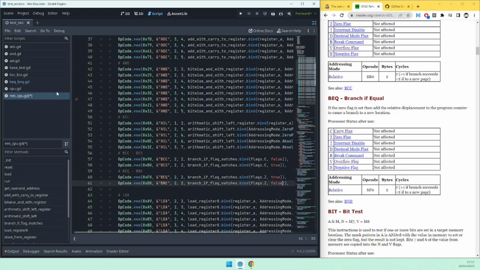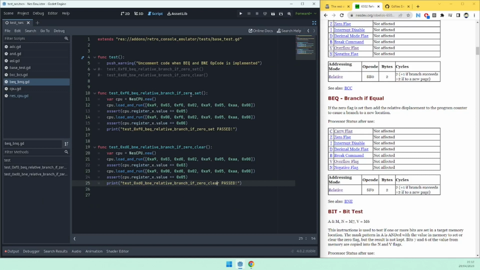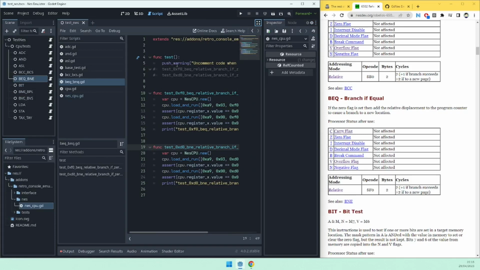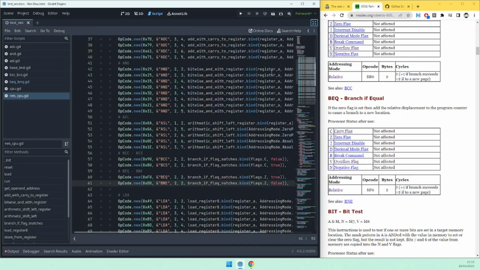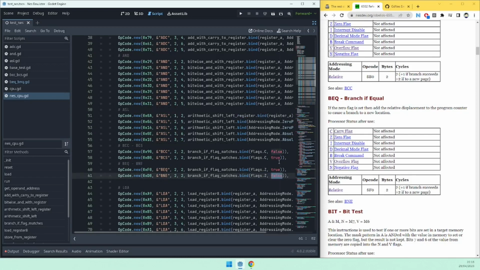So let me confirm that. I may have messed up my unit test. So branch equals means the zero flag is set, right? Okay, yes. It's indeed what is expected. This is confusing, I'm sorry. So branch equals will jump if the zero flag is true, and branch not equals will jump if the zero flag is not true.